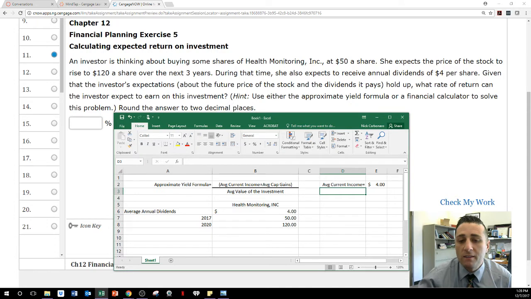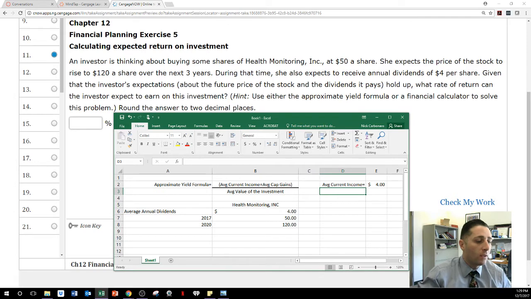Next, we need to find this average capital gains. Well, a capital gain is, if you don't know, the appreciation of a stock and you selling that stock, or you finding what that appreciation value is. So it says right here, she bought the shares for $50 today. If she bought them, she's thinking about buying them today for $50. In 3 years, it's gonna go to 120. So there's an appreciation in there. During those years, it rises up to a certain amount. Well, we want to know what's the average amount of capital gains per year basis. What is the average per year, right?